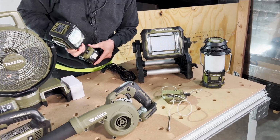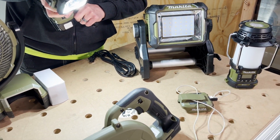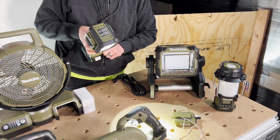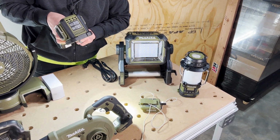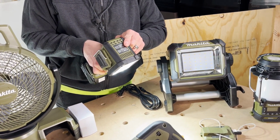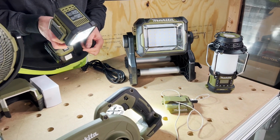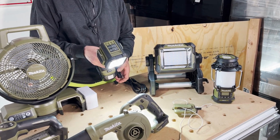There, you can see. And then you just hit the mode button here to change the brightness. I'm not going to do it directly in. So that's a flood. And then you got more spot. And then the spot has different amount of lumens on that. I believe this goes up to 1250 lumens. Again though, for the distance with the spot, it'll go up to 700 yards. So super bright, another great light.